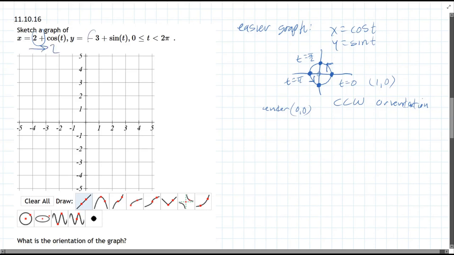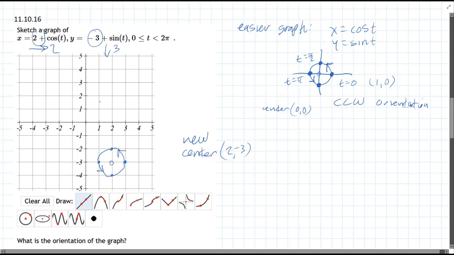And what happens over in the y variable, we're going to go down 3. Shift down 3. So 2 to the right and down 3. Here's our new center. That's after we're shifting. So the center is now 2, negative 3. The good news is once you take care of this shift, it's the same cosine t, sine t that we're used to. So you're going to have these points, the same t values as when we graphed before, and this circle is going to be counterclockwise. That's a bad circle, but it's as good as I can draw at the moment.